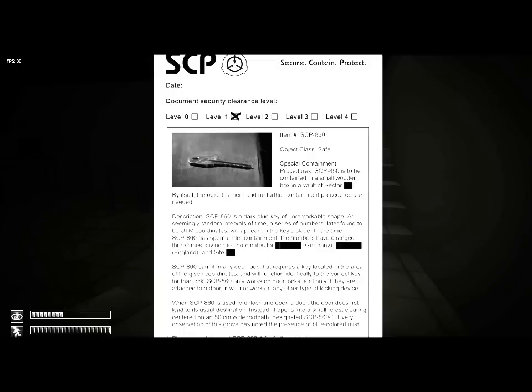SCP-860 can fit in any door lock. It requires a key located in the area of the given coordinates and will function identically to the key for that lock. SCP-860 only works on door locks, and if they are attached to a door, it will not work on any other type of locking device. When SCP-860 is used to unlock a door, the door does not lead to its usual destination. Instead, it opens into a small forest clearing centered on an 80 centimeter wide footpath.